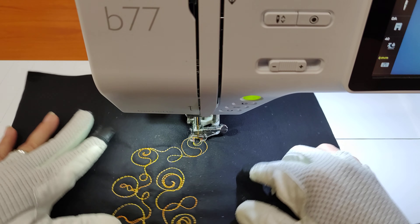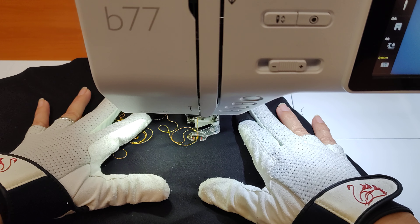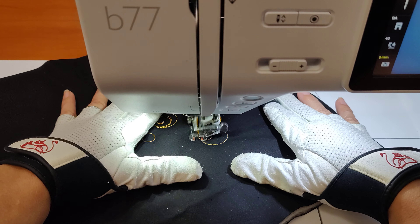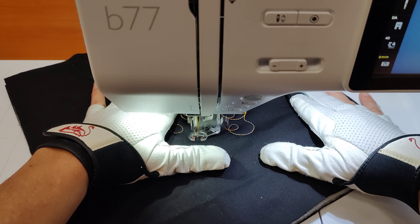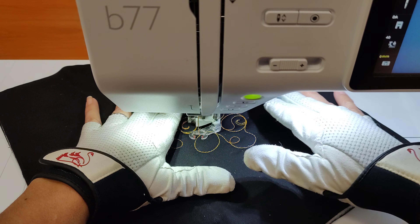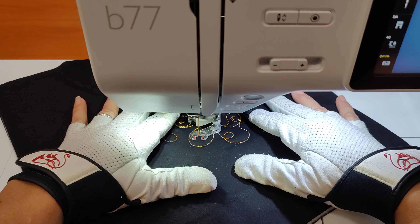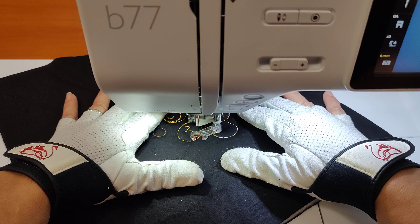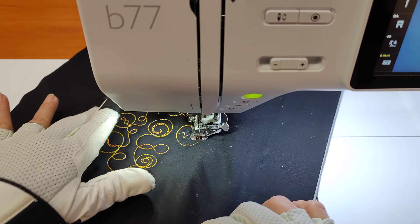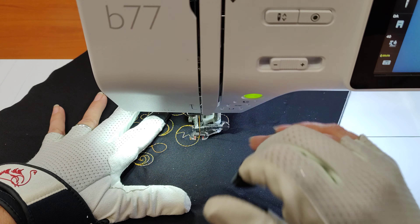Let's wiggle away from that one and make one more. And here's our next circle. Now I like to make the S's so that I'm kind of wiggling down. So I tend to change my fabric direction when I'm working on a small sandwich. Now if I were doing this on a bigger quilt I would just have to get used to going without changing direction of my sample sandwich. So we do train ourselves to do that over time.